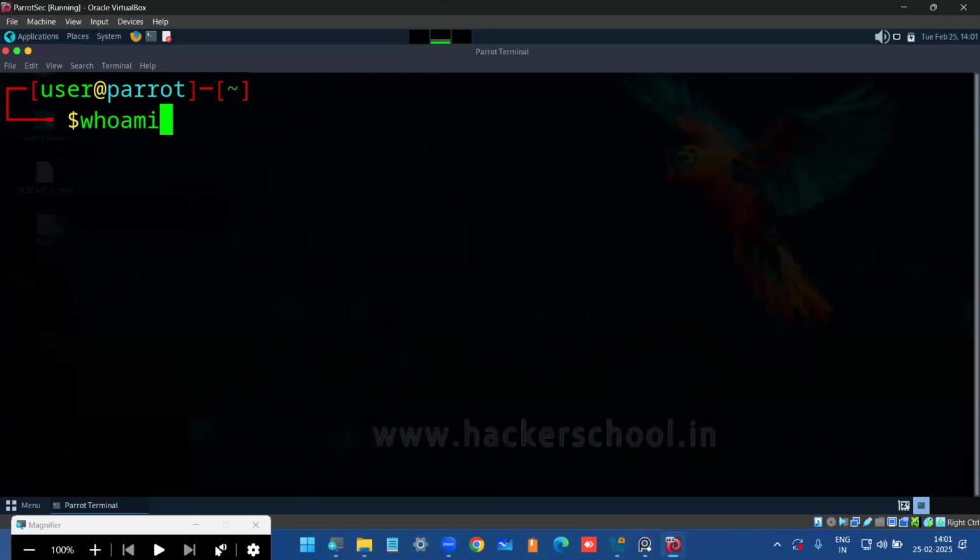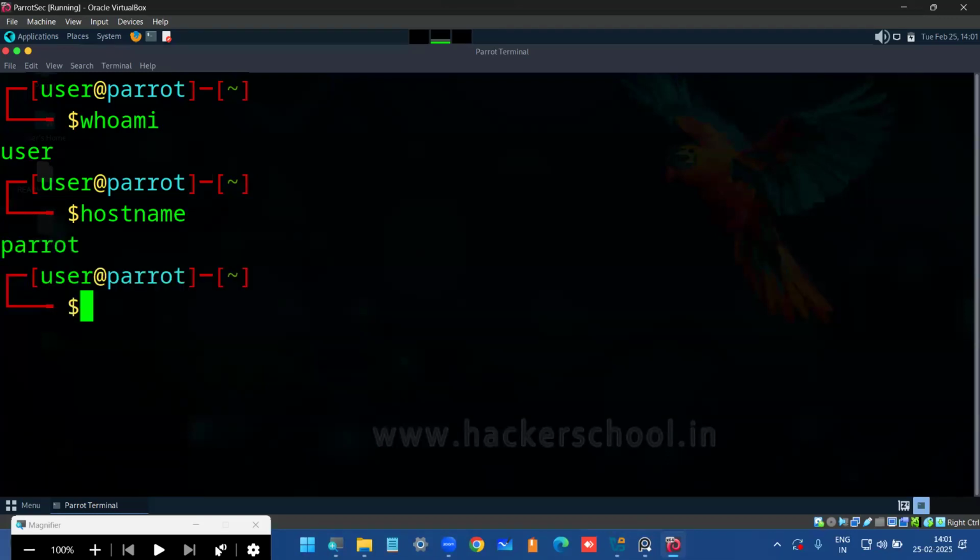Like if I want to ask, say it's already there which user you are, but you can still ask your system, who am I? So it's going to show you the name of the current user, and then what exactly the host that I'm operating. The computer name, we also call it the host name. And the command hostname can be simply used. And this host name or the computer name is Parrot.